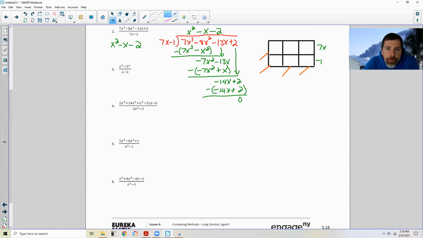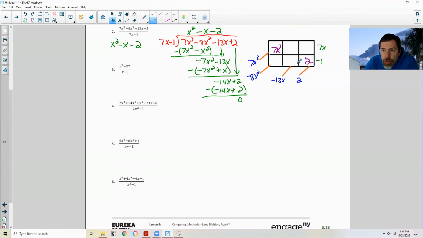Okay, so I write 7x cubed here. Obviously, this one is 7x cubed. I'm going to write minus 8x squared here. I'm going to write minus 13x here. I'm going to write 2 here. All right, let me erase this though. I want a different color inside. So this is going to be 7x cubed. This is going to be 2.